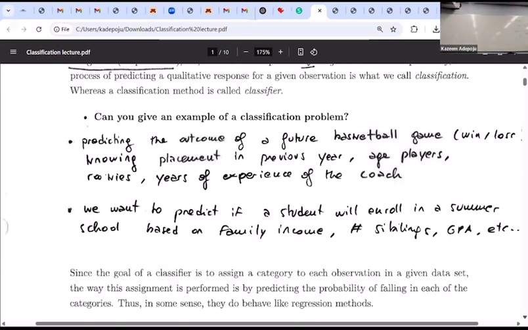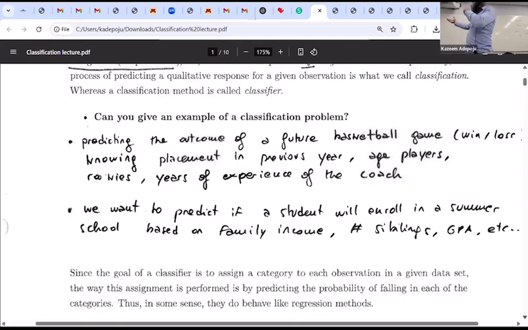Based on their placements, when you have a team, based on the way they are placed in the league, can we have a way to predict the probability that they're going to win or not? We could base our prediction on one predictor. It could be more than one predictor, maybe based on the age of the players, the years of experience of the coach. All of those factors could determine whether they're going to win or not.